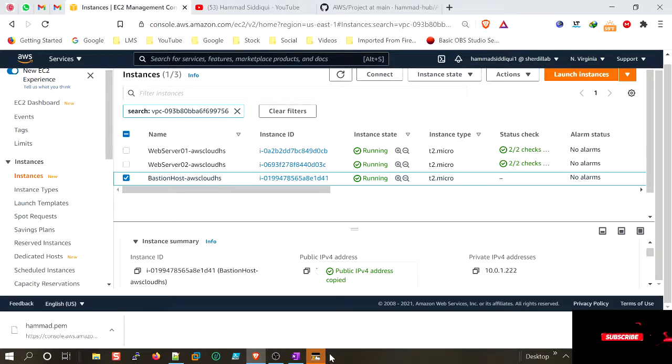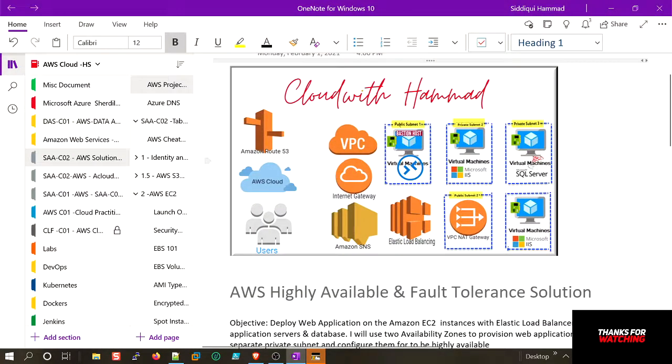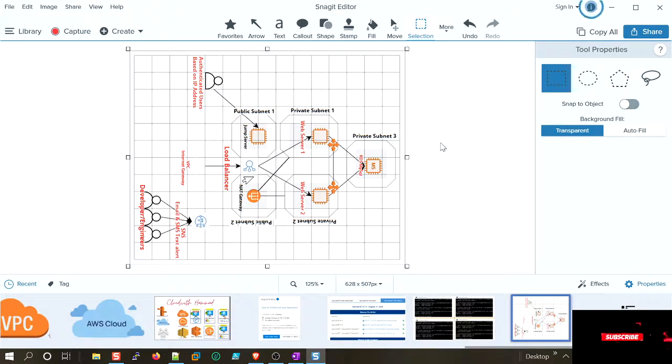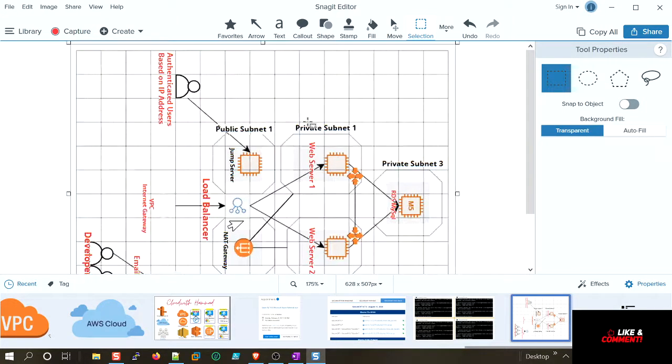What the plan is to install IIS on the private machines, and then also on a jump box. First, we need to get into this jump box so that we can connect to our virtual machine here. Okay, so let me explain a little bit further here. So this is the diagram of the solution we want to deploy. You can see that we have one jump server in our public subnet, and then we have IIS1, IIS2, and an RDS in the private subnet.